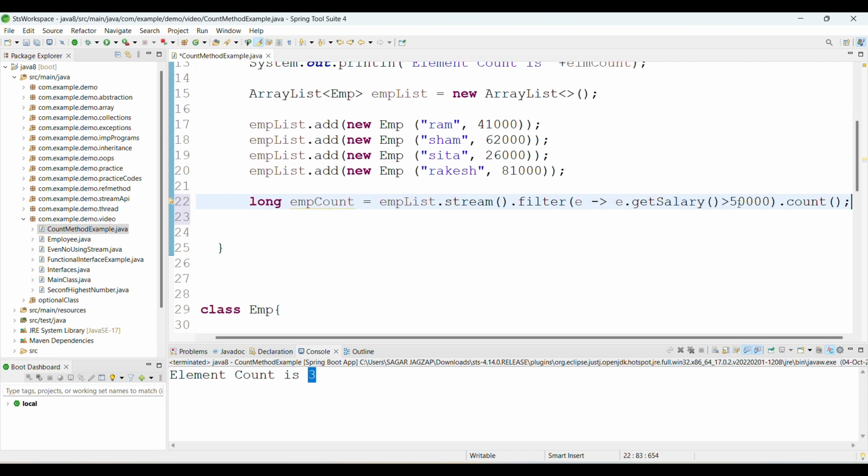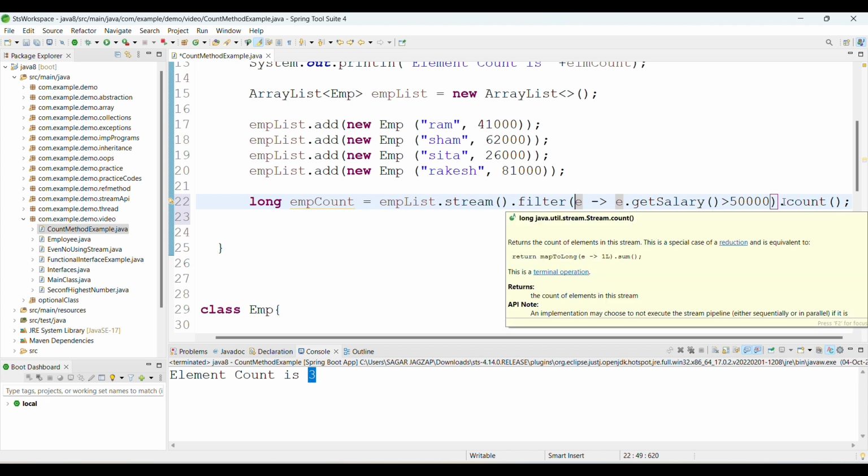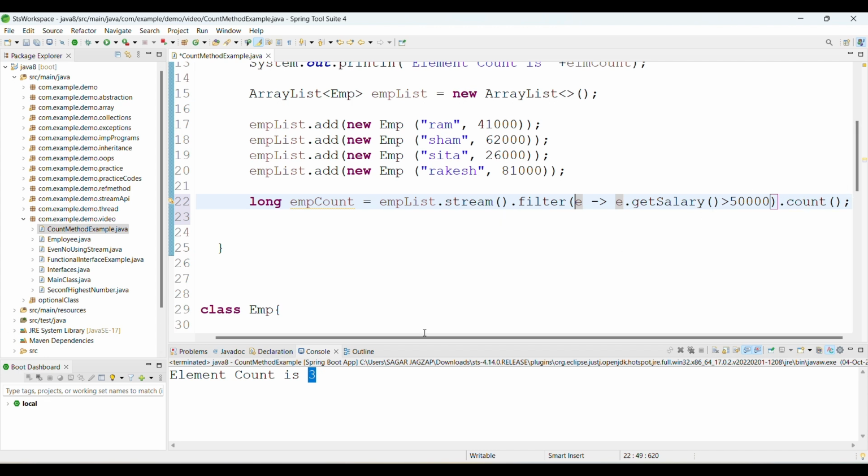So the count method will take the stream, and we are filtering the elements whose salary is higher than 15,000, and if it is true it will be counted. So count returns Sham and Rakesh. Ram and Sita have lower salary, so they will not be counted.